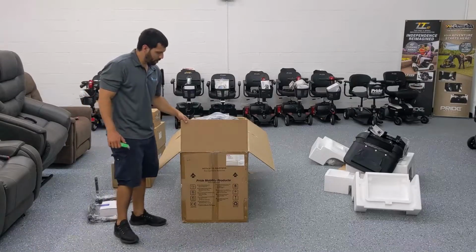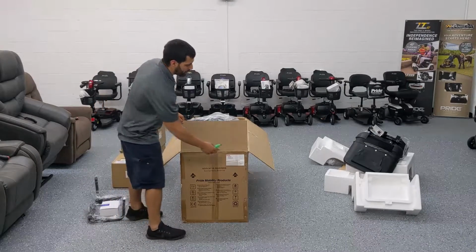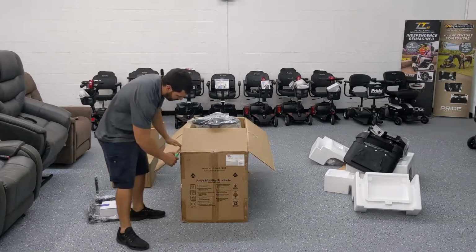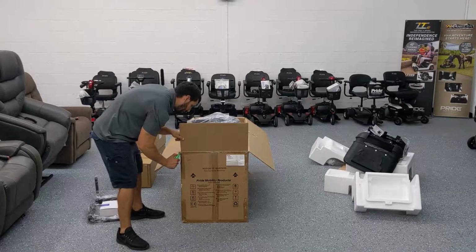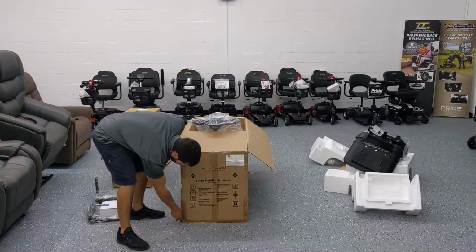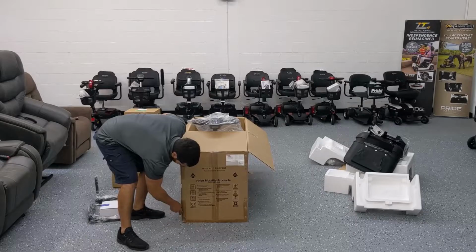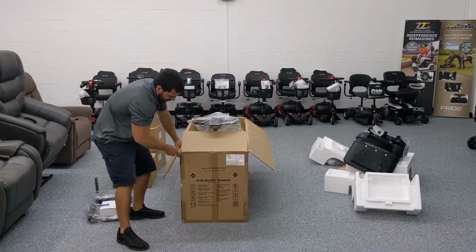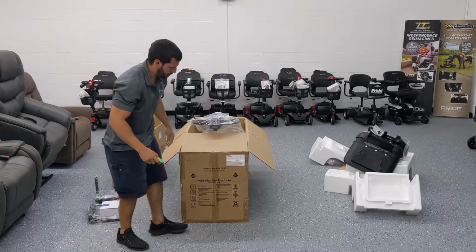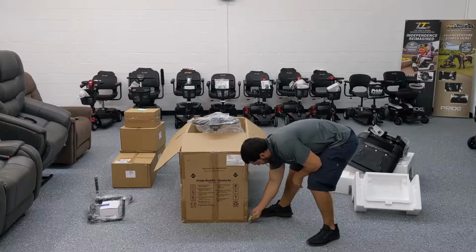All right, now we're going to go ahead and cut the front of the box as it shows on the front box. The label there even says you got to cut the sides out and do it carefully. Actually, you probably want to go from the bottom up, however you feel comfortable doing it. Be careful, obviously. The knives are sharp, so you get one side and get the other side.